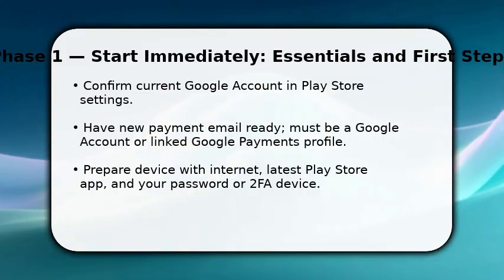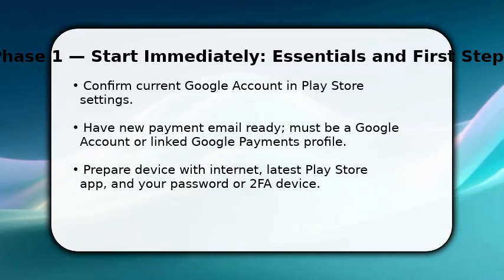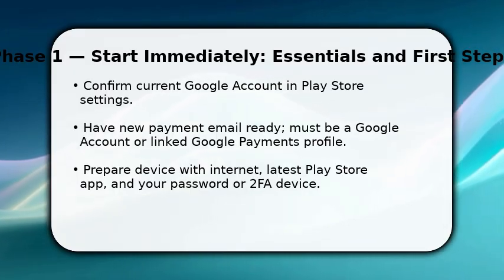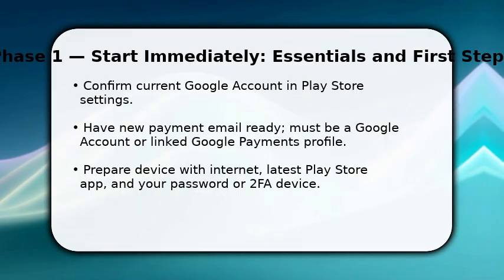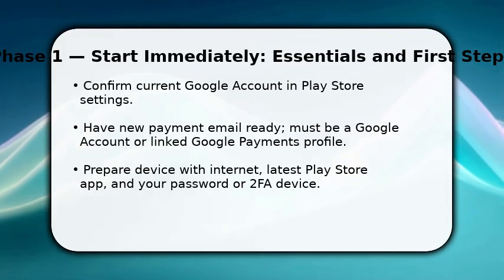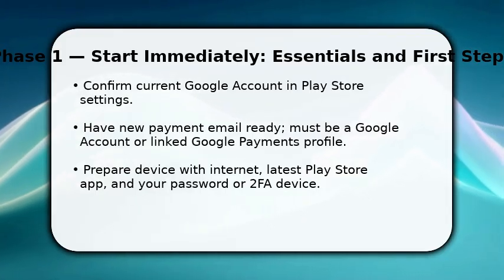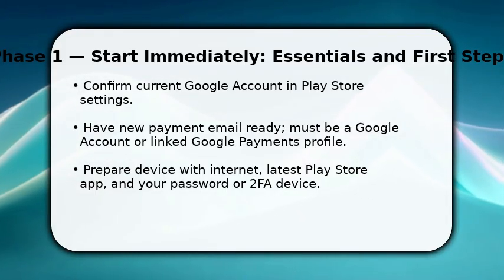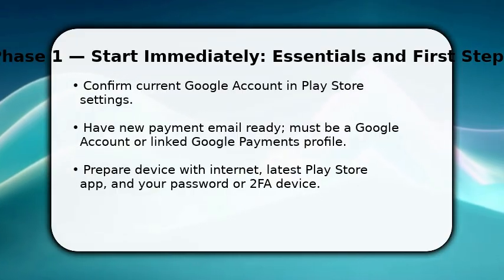You start by confirming which Google account the Play Store uses. Open the Play Store and tap the profile icon. Once done, check Google Payments. This is where billing emails are tied, so you need the new email as a Google account or linked profile. Make sure you have your password and any two-factor device ready.